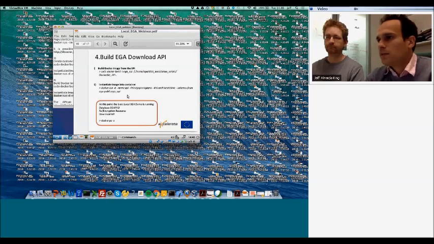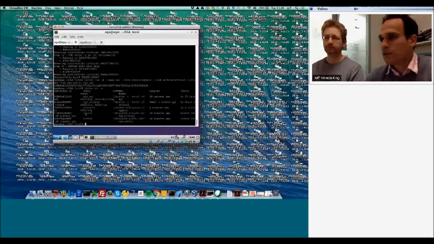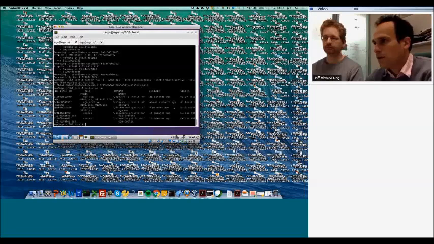So at this point, we have a database called EGA Pro built and created and set up. We have a re-encryption resource, and we also now have a working download API. So we can actually look at these services by doing a docker ps -a. And you can see that the services are running. You can see when the service was created and how long they've been running, or the status of the service itself.